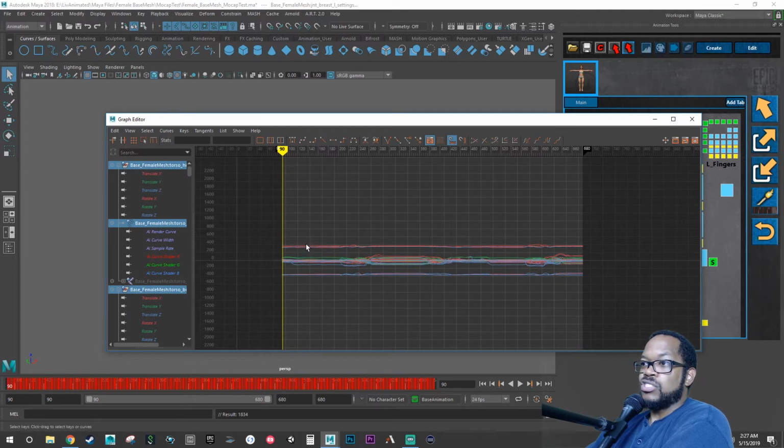What that does is it just took and normalized our curves for us a little bit. You see these values up here? We had some curves that were going all over the place. With mocap data, it'll do whatever it does to make the motion look right. So if it's off by a full scale of rotation of 360 degrees, it may be up in the 700s or the thousands or what have you. It still will look right. It's just that it needs to be brought down so it's all kind of on the same plane.